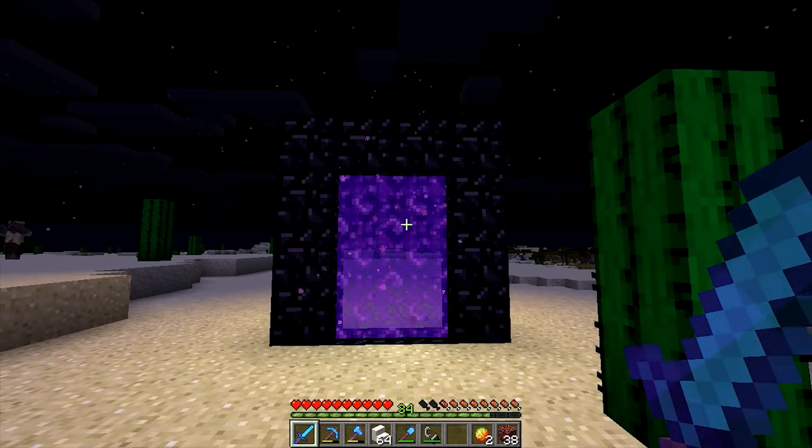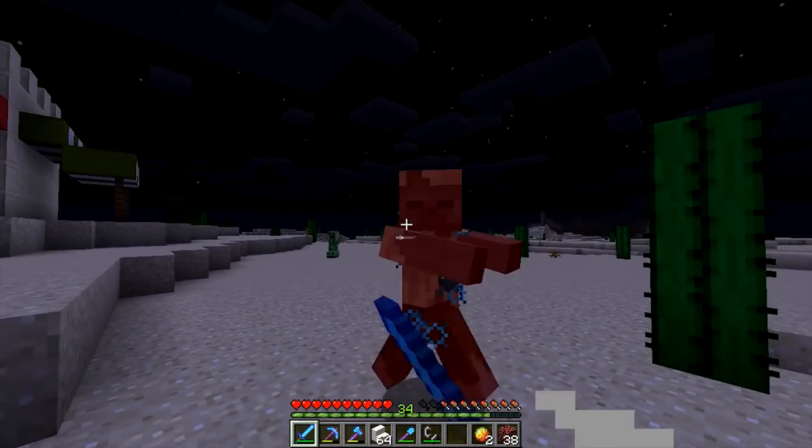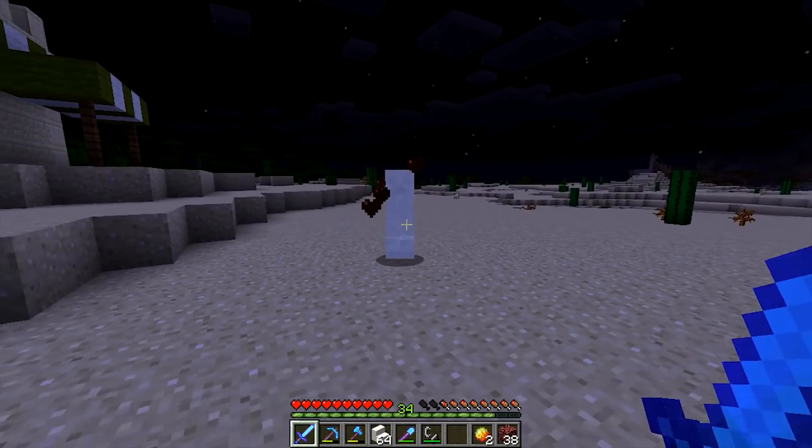All right. So it has not spawned crazily in the air. So we are in luck here. Oh, no. We have one of our zombies turning into a villager. We have a creeper. Get away, creeper.